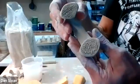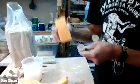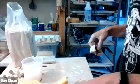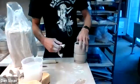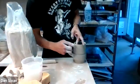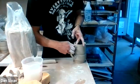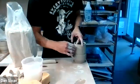Aggressively scored handle inside of the bevel, most importantly. Take my wet sponge, dab it on there. All right, so we're gonna the top, use the right in the scored area. I'm gonna, with my index finger and thumb, pretty much my middle finger's down below, but it's not really doing much. I'm just gonna smash it on in place.